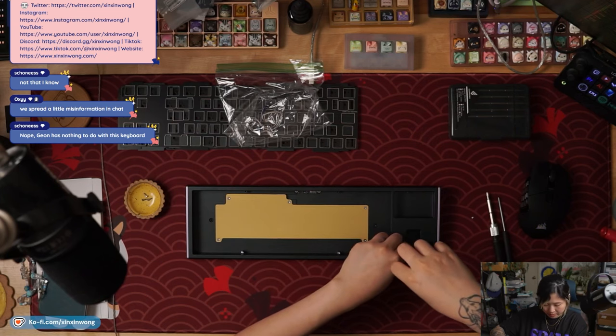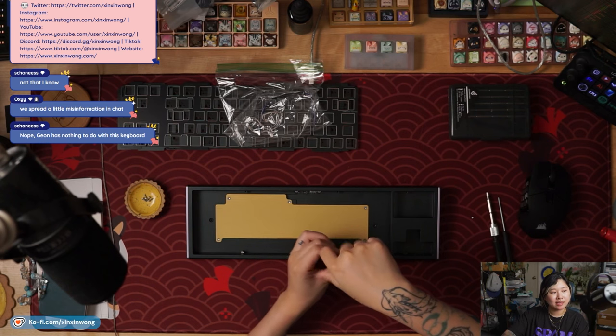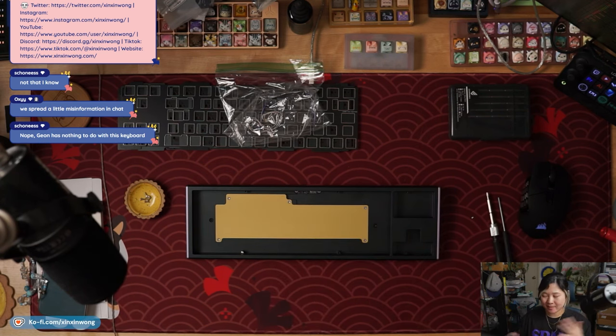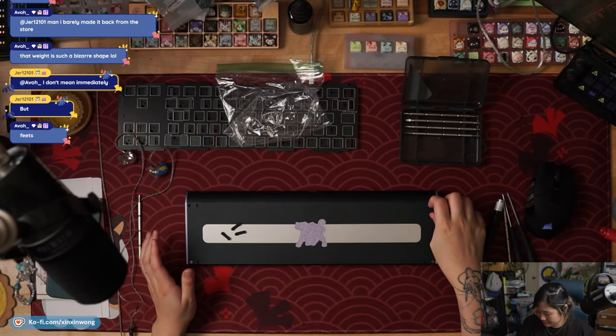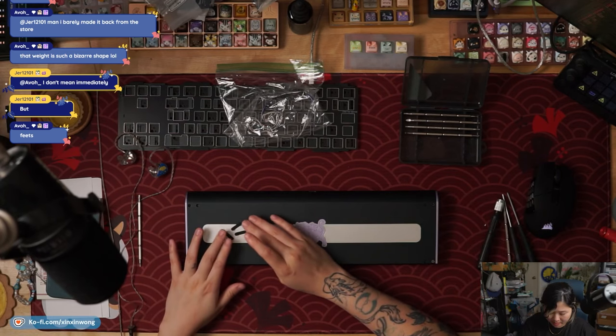6 case screws, 3 on bottom, 3 on top. The thing with this board is that it's a single-sided gasket mount. It's like, imagine top mount, but with gaskets. And the gaskets sit between the plate and the bottom case. These are actually pop-out feet. They looked adhesive, with how deep they were, but these are actually non-adhesive.